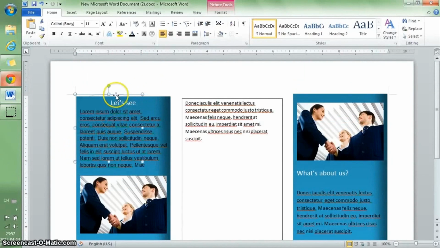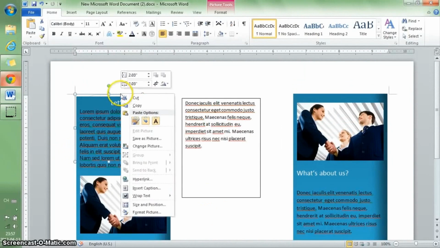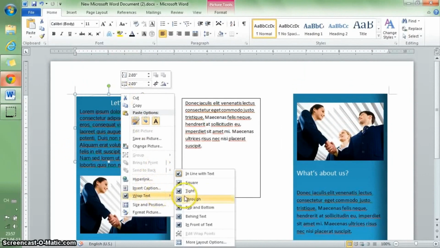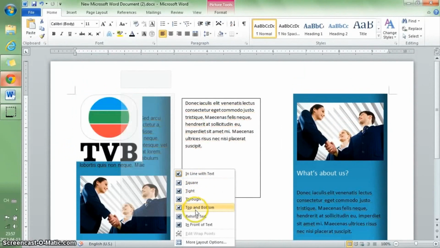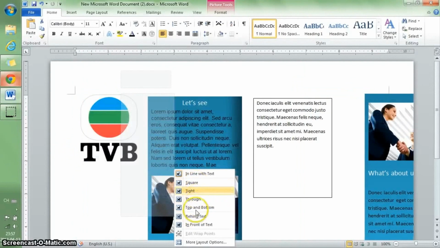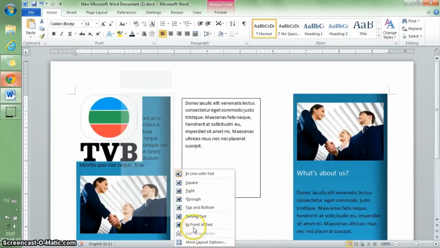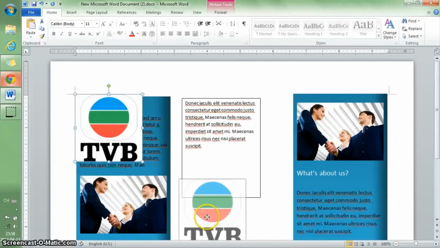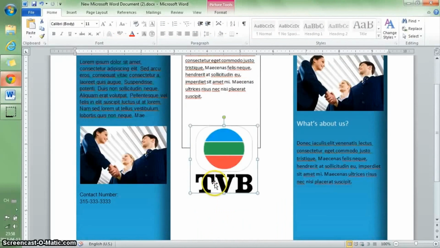I resize it a little bit. So what I could do is change the wrap text to in front of text. Okay, then I move it here. Okay, now it is not in the text box.